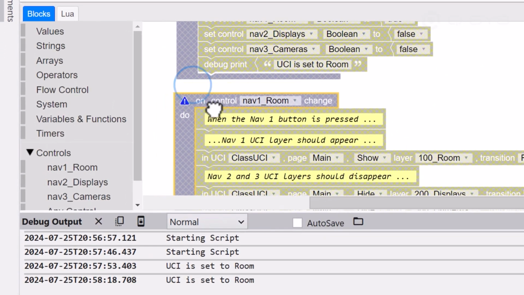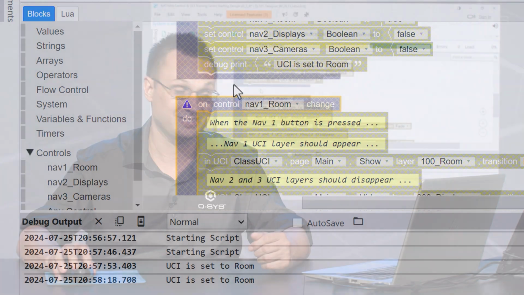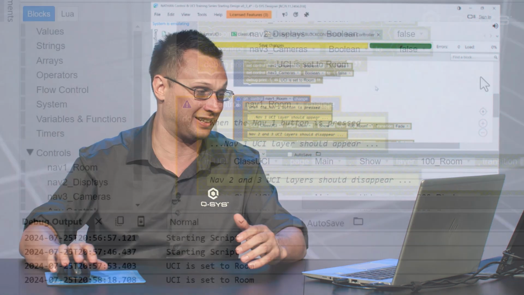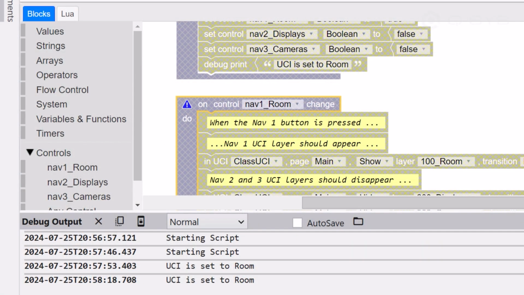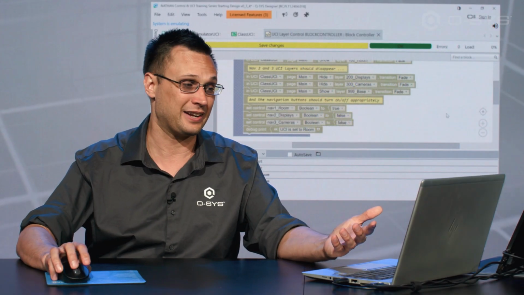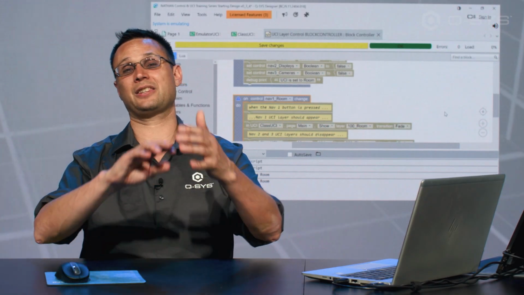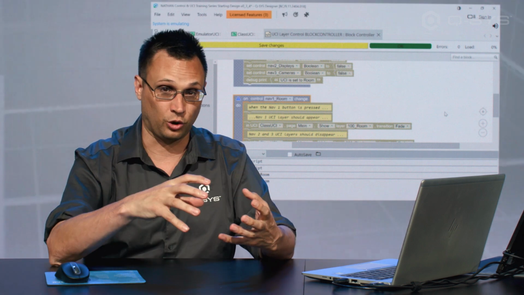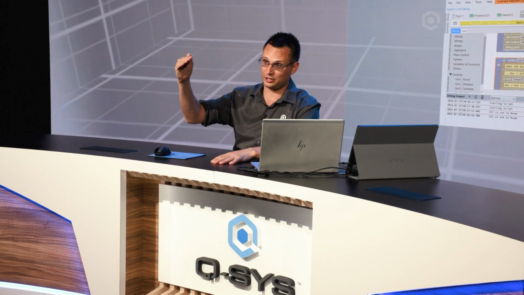But oh no, what's happened? It's all broken. What's going on? Why is everything shaded out and got this weird crisscross in front of it? This is no longer functional. My system is broken. Why did I do that? What's going on here is that the block controller will only allow you to have one event handler for any particular control. You can't give it two different competing lists of instructions to follow. You've got to have one list of instructions, and everything you want to have happen must be within that one event handler, no matter how complicated that might end up being.